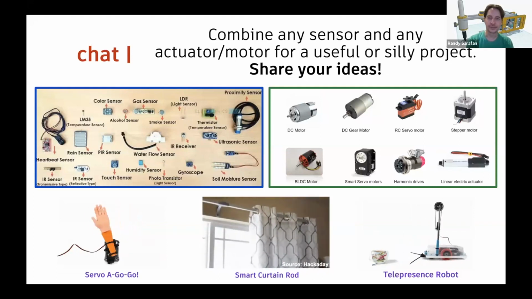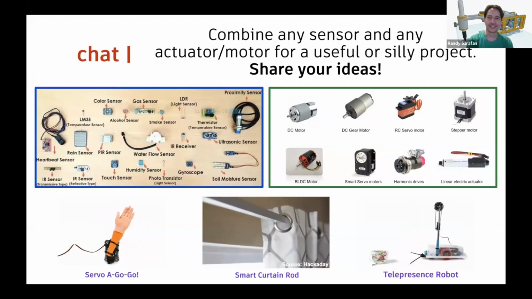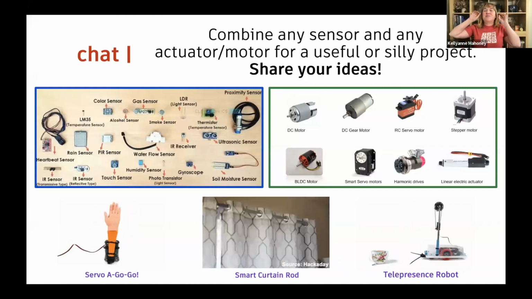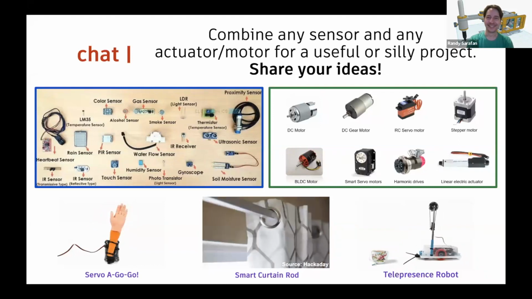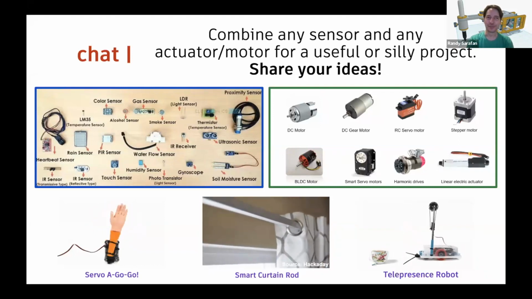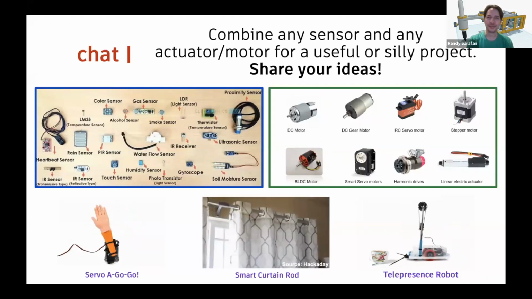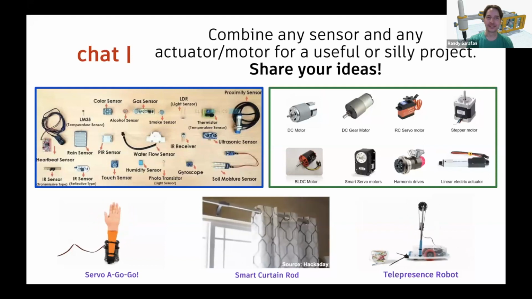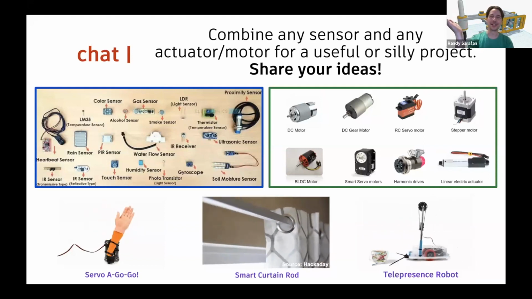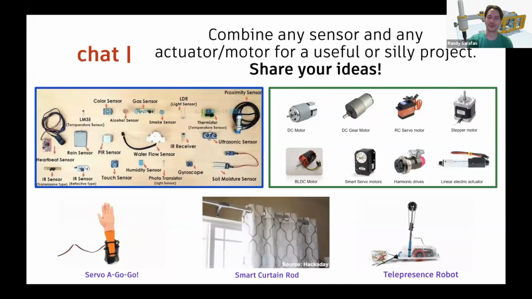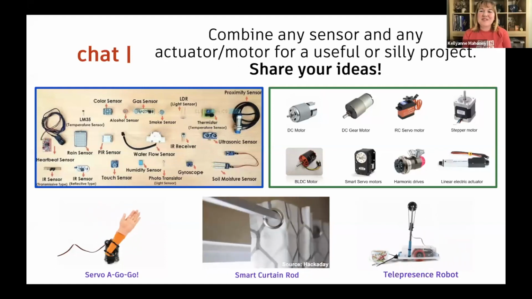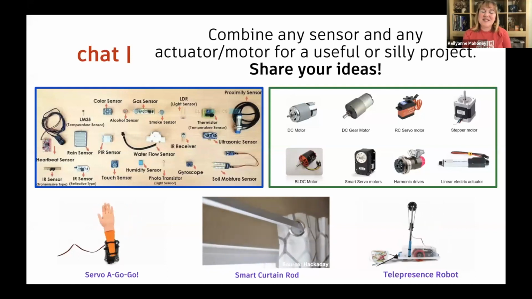None in the chat yet, but there's always a ton of things. I'm sure your mind is brewing with them, Randy. Come at us with them. I've been wanting to make solar panel tracking that follows the sun. That's something that's been on my to-do list in terms of actuators. Let's see, what else?